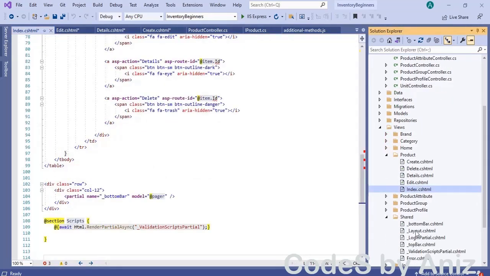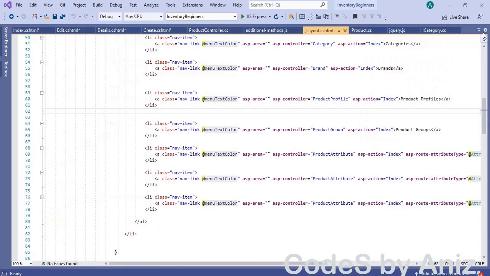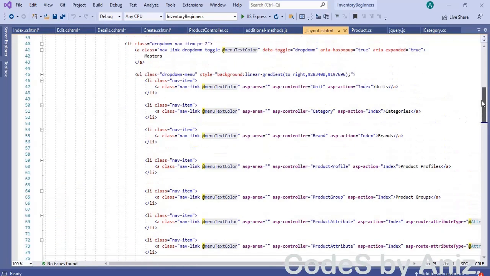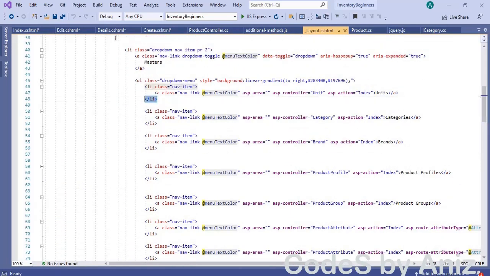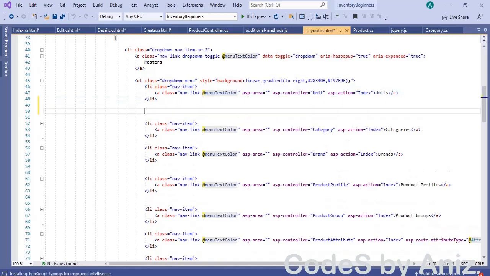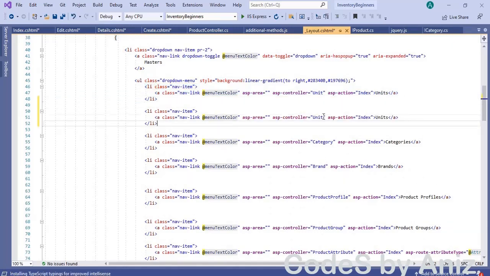After that, open the _Layout.cshtml and copy the code of the Units menu item and paste it below. Then in the pasted code, change the asp-controller to Product and change the text of the a tag to Products.